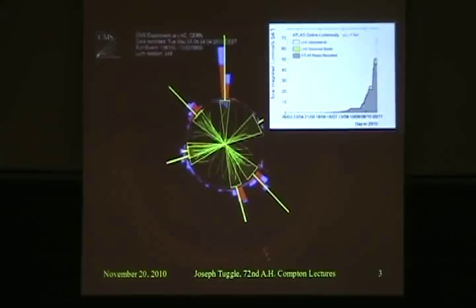What's going on is that the accelerator operators are putting more protons in the machine at one time — more in the machine means more that you can collide every second — so that's why we got this really nice exponential rise in the amount of data we've taken. We ran for seven months, and the Large Hadron Collider is intended to run for 10, 20, maybe 30 years. So we've really got a long research program ahead of us, and this is really just the first taste of what we can do.